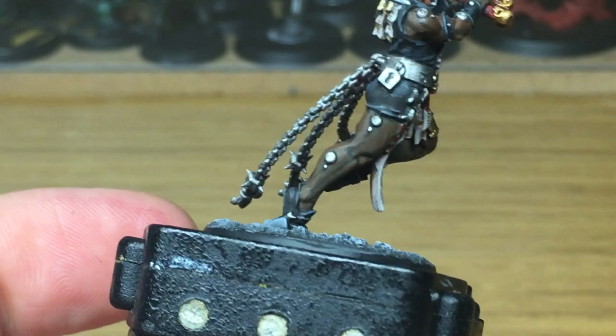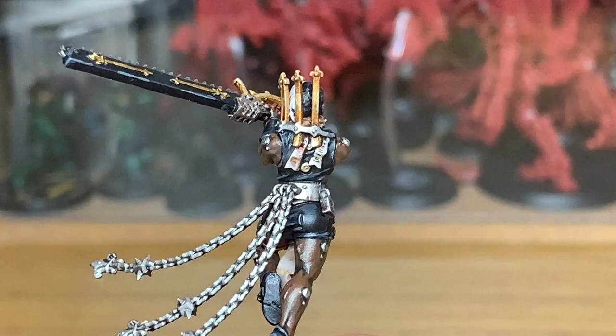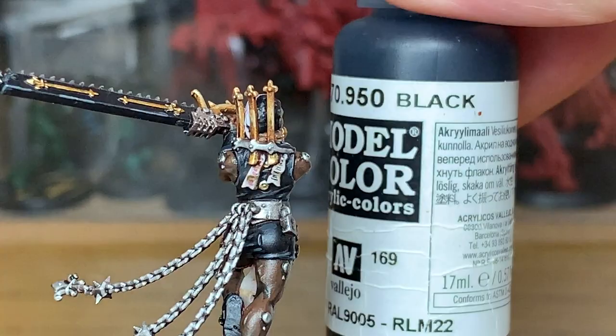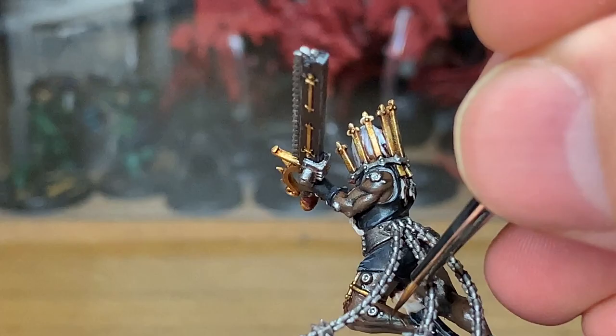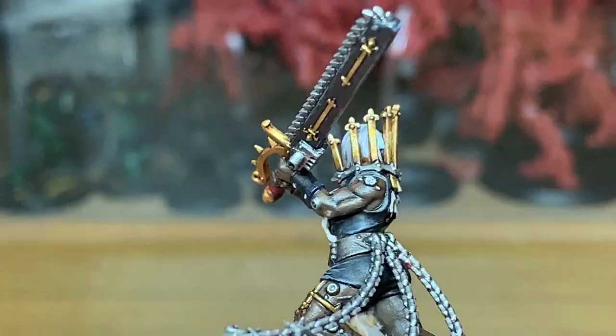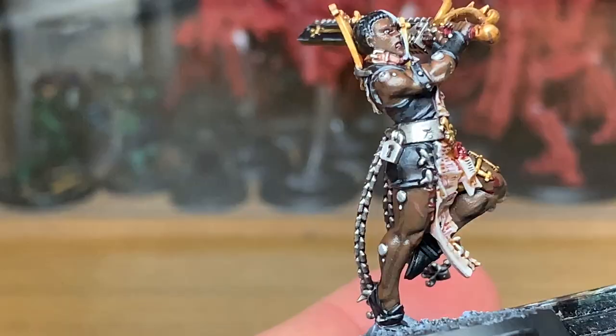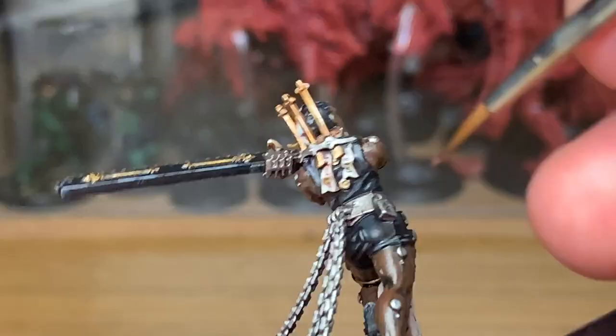So the final thing we're going to do is a few little scars. To do that we're going to be using Vallejo Burnt Umber — the standard skin tone we've been using — and we're also going to mix some of that with Wazdakka Red from Citadel, and some of the Burnt Umber we're going to mix with black, just to make two different colours for the scars. I've been looking at scars to do this — sometimes they heal darker, sometimes they heal with a pinkish colour. So I'll do a couple of examples of each on this miniature and you can go with whichever you prefer — the lighter coloured ones, and two of the darker ones on the calf of the left leg.